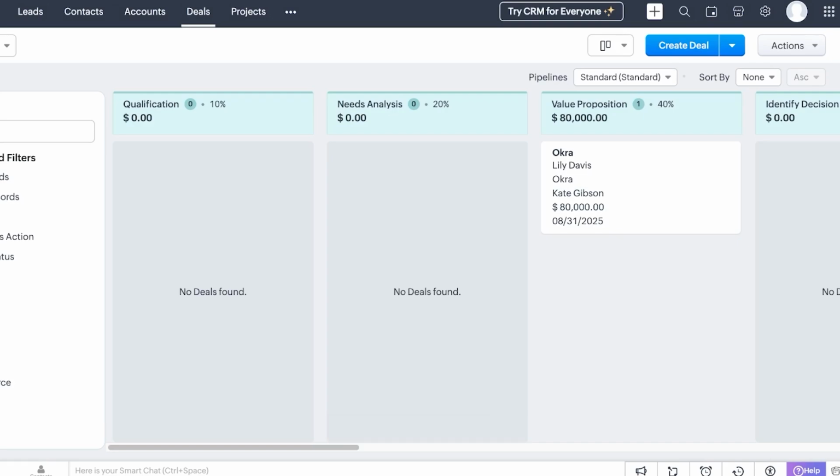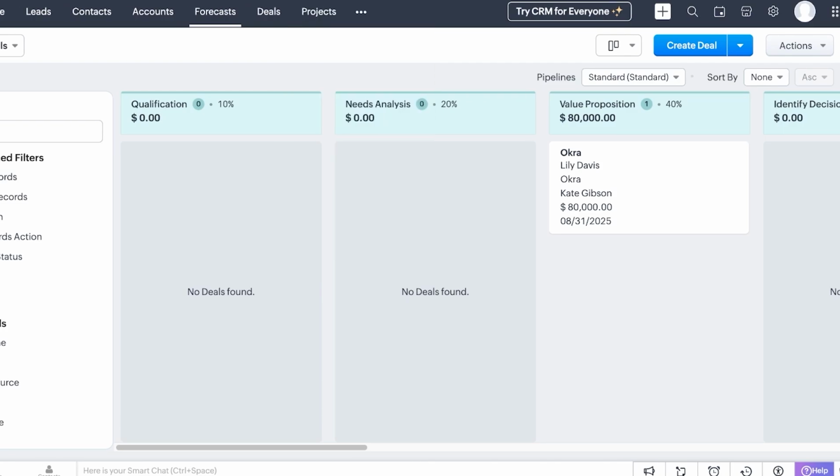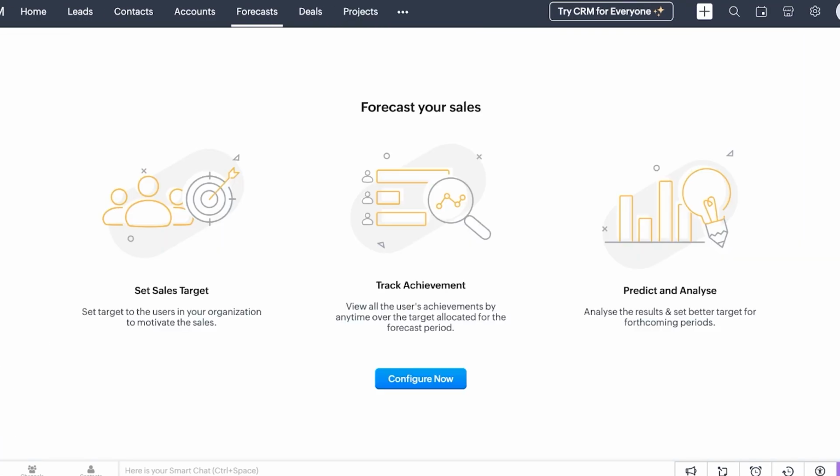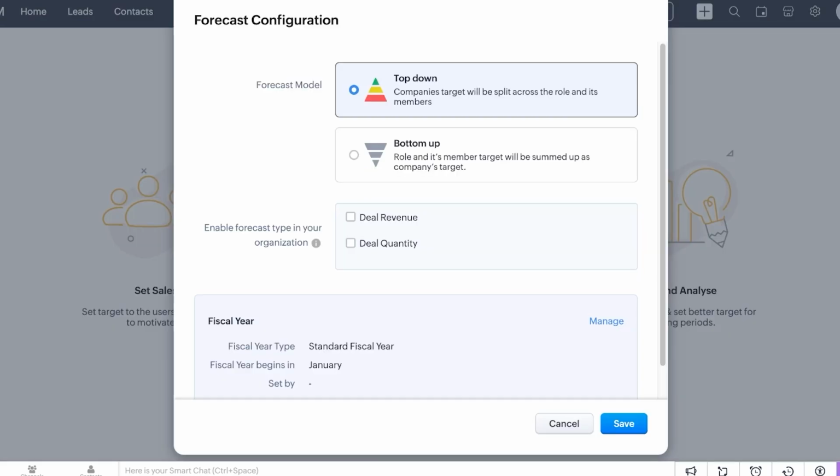Now, this is ideal for deal insights because whenever you are taking a look at your deal, you're able to get an estimate of where your deal is standing, and you can use this to further boost your forecasts. So you have a better insight of your analytics, so you can set quotas by user, team, or region and compare actual performance with your goal performance as well. You can identify bottlenecks and trends on a monthly or quarterly basis, and this allows you to just make sure everything is easy to manage.